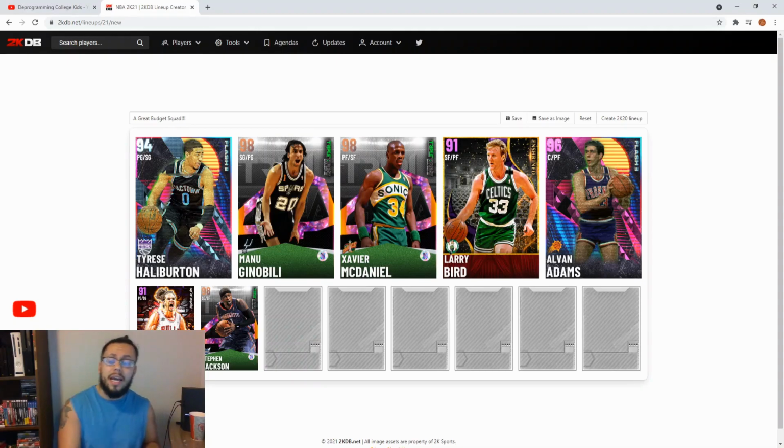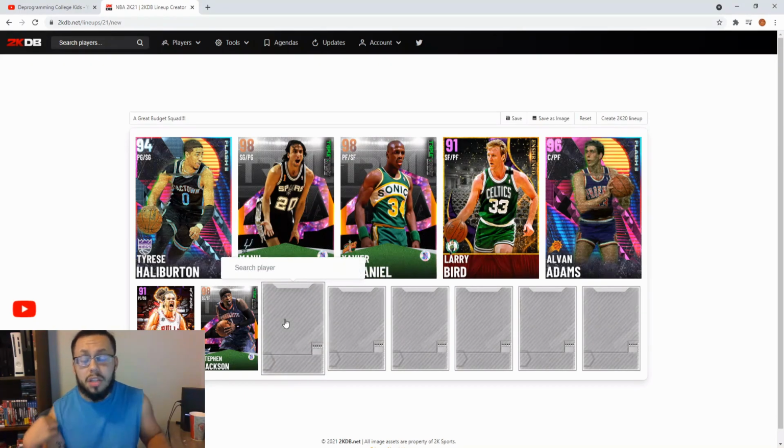So if you're looking to get a decent budget squad, like I said, guys, most of these cards are free. You have Manu Ginobili, Xavier McDaniel, and now we have Stephen Jackson, who are completely free, and the other guys are 2K MT. So like I said, guys, Stephen Jackson is a great card, and he is coming in at that 2 spot. And now we move on to the 3 spot, which is another one that was really hard for me to pick.